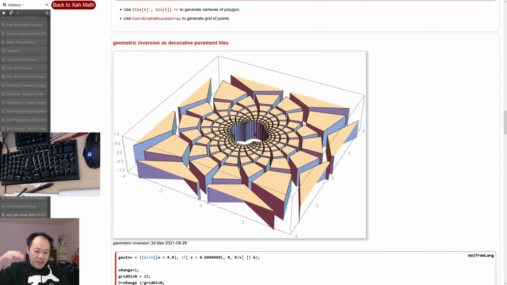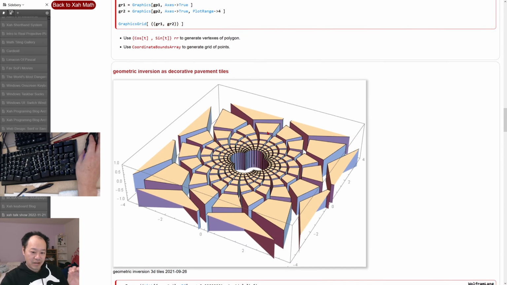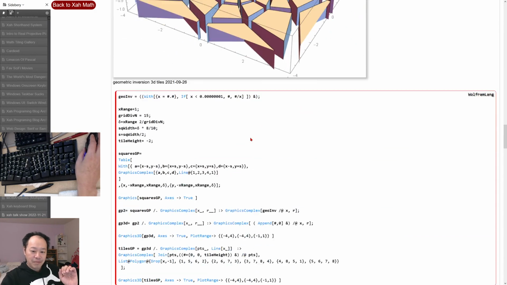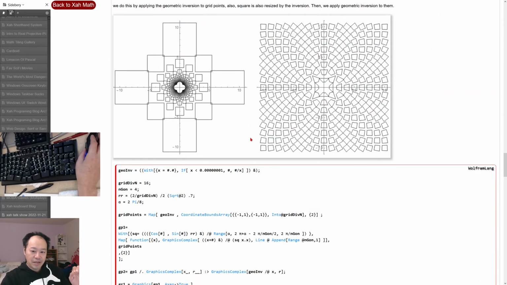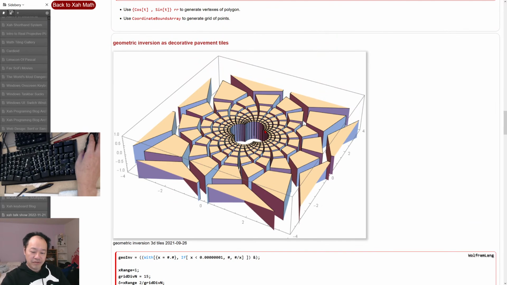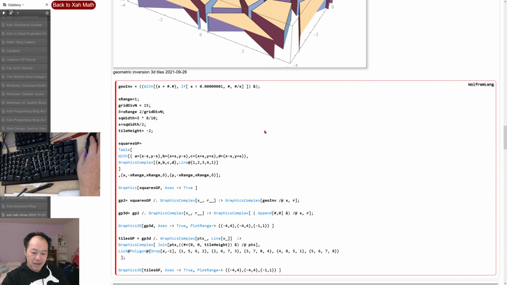We added a thickness, so it becomes beautiful like that. Can be used for garden decoration. So if you have a house, you have a garden, you want tiles, you can do this. But then, we did a video talk of this one, live coding. So you see the squares in the middle become smaller, infinitely smaller. So you don't want that when you want tiles in a garden.